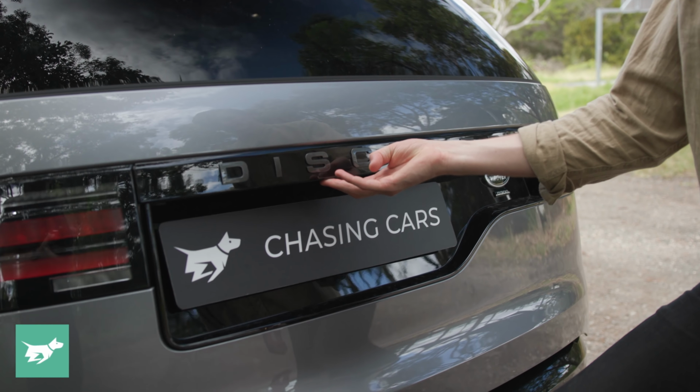Now, as for servicing, it's going to cost you $2,650 to maintain this Discovery for 5 years or up to 130,000 Ks, and the warranty is 5 years and unlimited kilometres. Now, I should mention, over our week of testing this Discovery, we did have one consistent error message saying it was locked in two-wheel drive mode, though in testing it still seemed to be sending power to all four wheels, so it's yet to be confirmed exactly what that is. If we get a solution, I'll let you know.